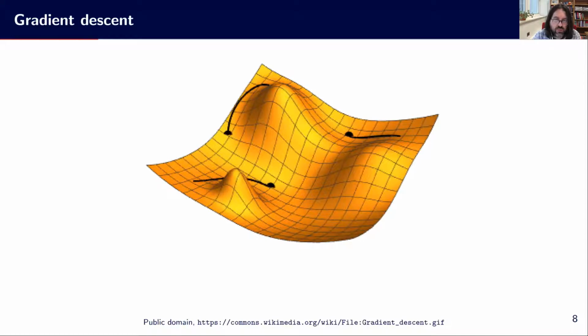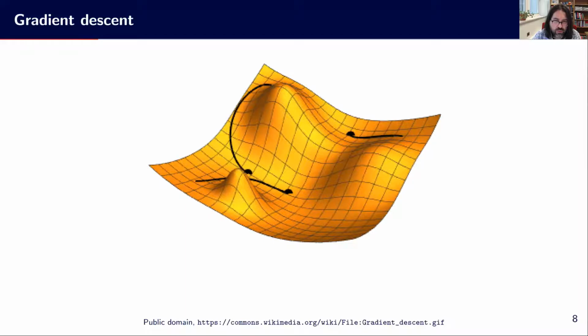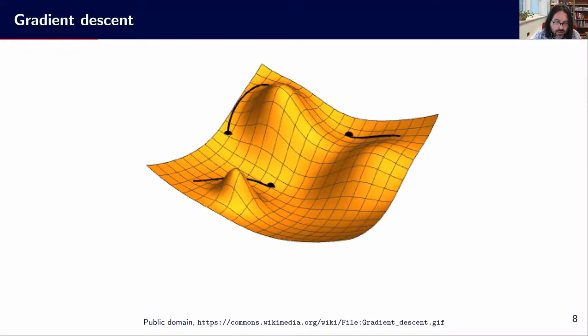Second step, we have that. Third step, we move even further. What we can see is that this one here is moving fast because the slope is quite important, while that one here is moving quite slowly, and here it's even slower. So these are moving relatively slower when they are in a position where the gradient is relatively small, and of course, when the gradient is more important, it is moving faster.